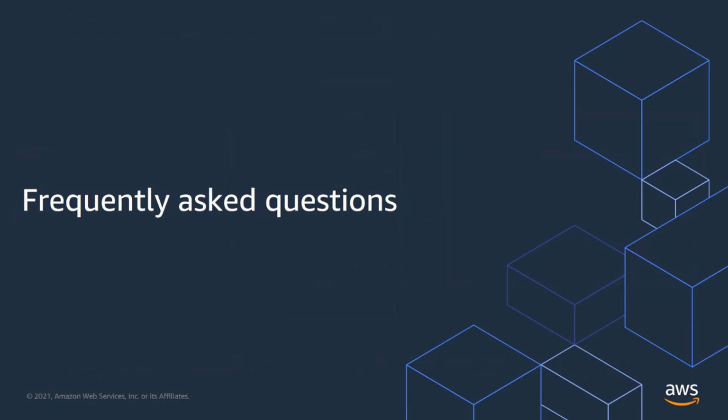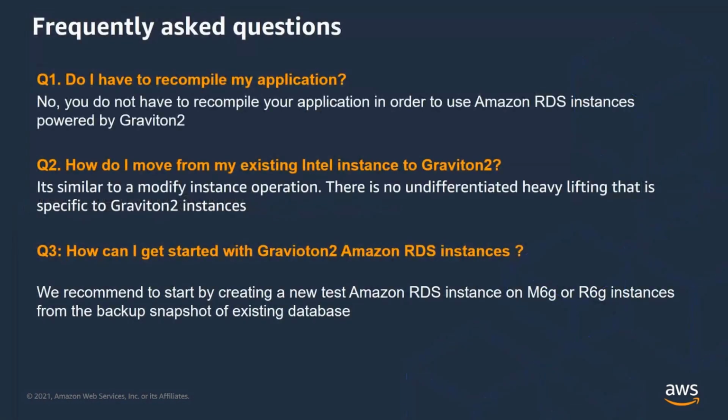So with that, we are coming to the frequently asked questions session. These are the questions that we came across oftentimes from customers, so we want to address them. Some of the common questions are, do I need to recompile the application? No, you don't have to recompile the application because you're just changing the instance type. You'll be connecting to the database and then you can start using it.